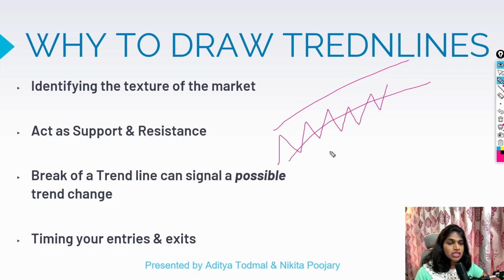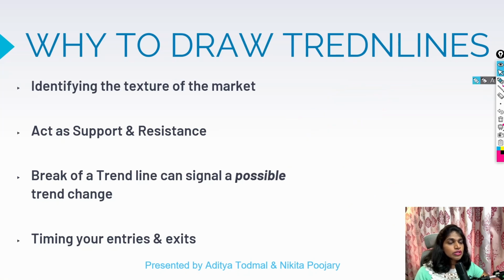Now, if the market is in a downtrend, it means it's a sell on rise mode. So we have to align our trades according to that. Also, just like support and resistance, trend lines can also act as support and resistance. And the moment a support gets taken out, then it becomes a fresh resistance. A similar thing can be noticed in a trend line. Also, a break of the trend line can signal a possible change in the trend. And I'll show you this with more examples on the charts.